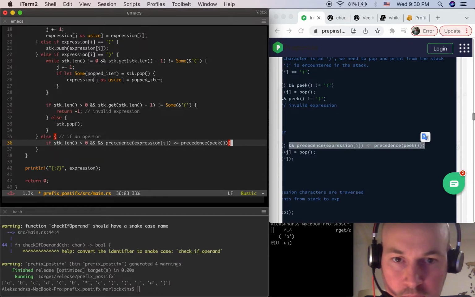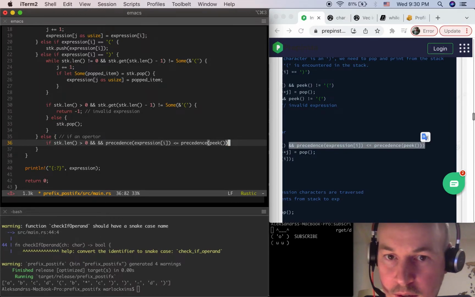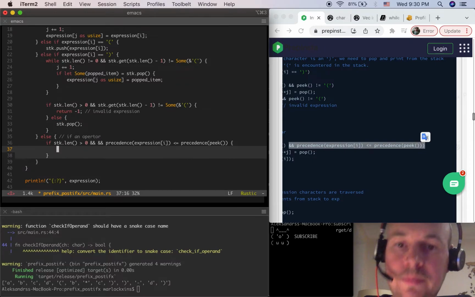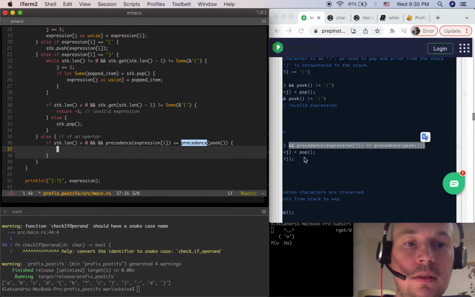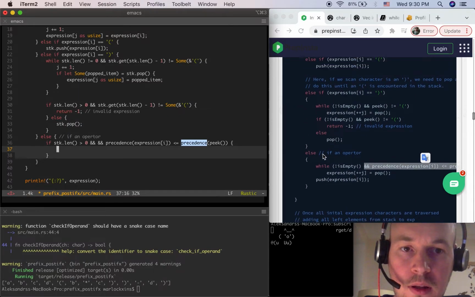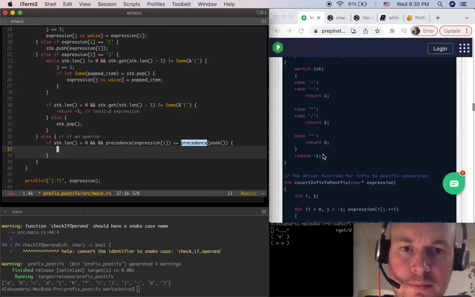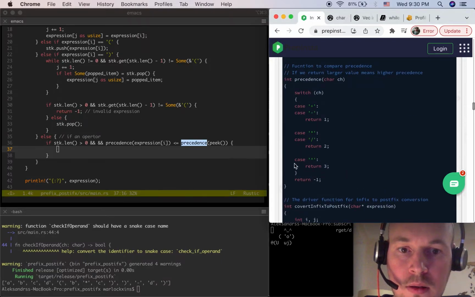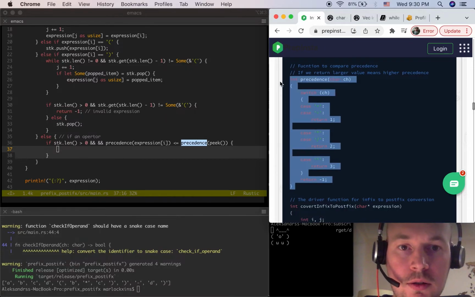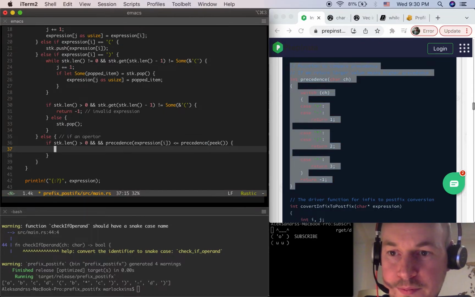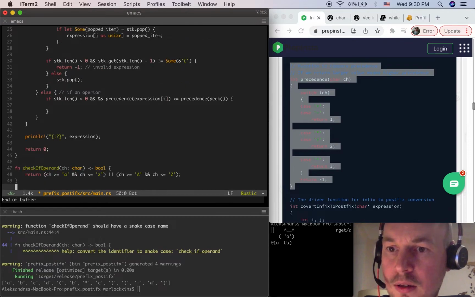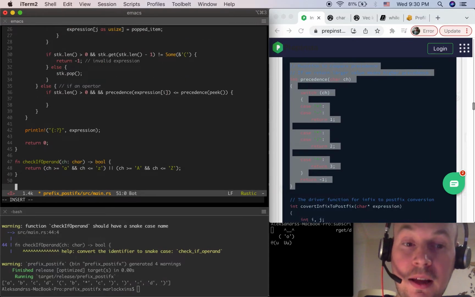Okay, so this is an extra thing. All right. So I need to have a precedence function, and I am going to copy paste it because all programming languages are kind of the same, and this should technically be valid Rust code.